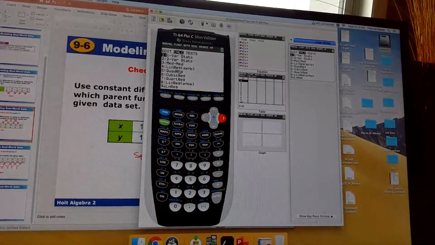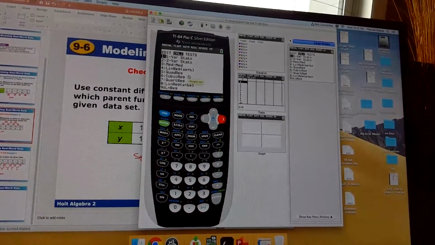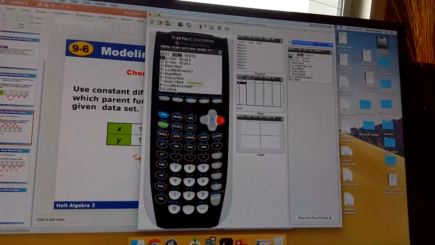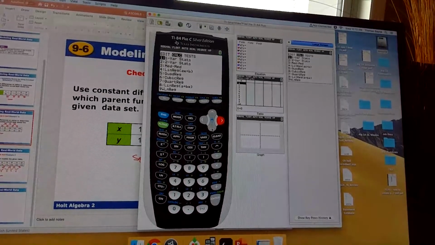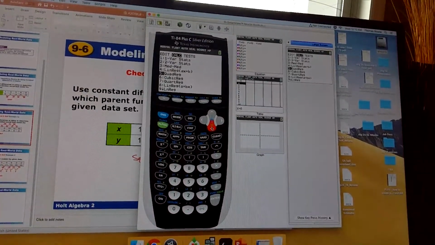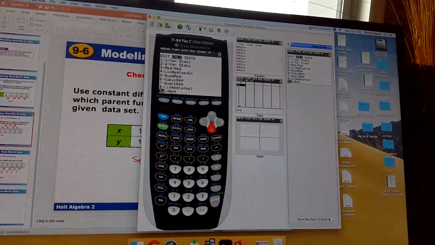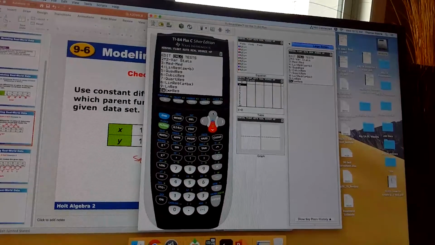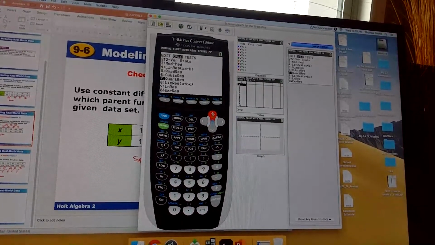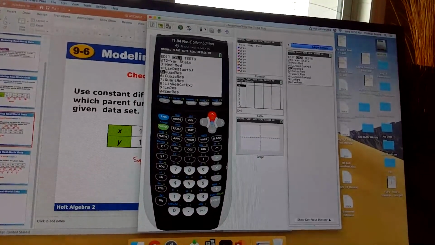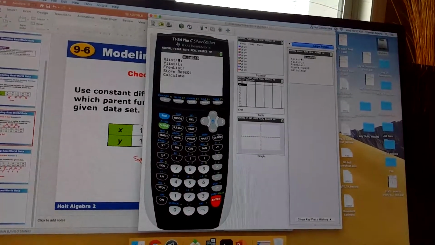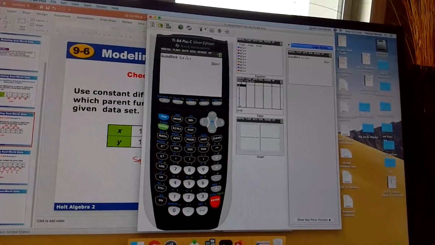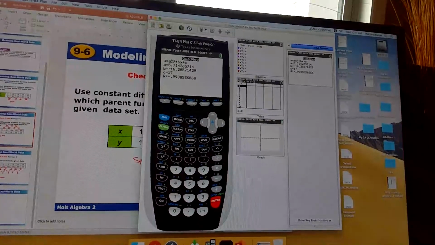Now here's where your choice is. We'll tell you which kind it is. So if it's linear, quadratic, cubic, even down the road here, we can see, let's see, I don't know if we have any exponentials. We probably do. Yeah, there's some exponential right there. It can give you the equation. Whatever one we tell you to use, let's say we said it was quadratic, we'd go to quadratic regression, hit that, go down to calculate, and then it would give us the equation. You just have to put those numbers in for A, B, and C.